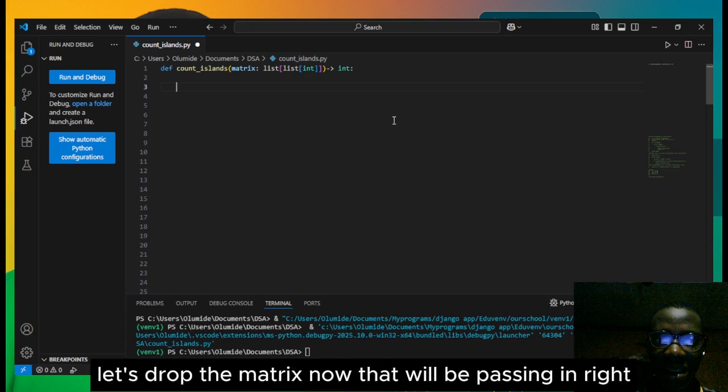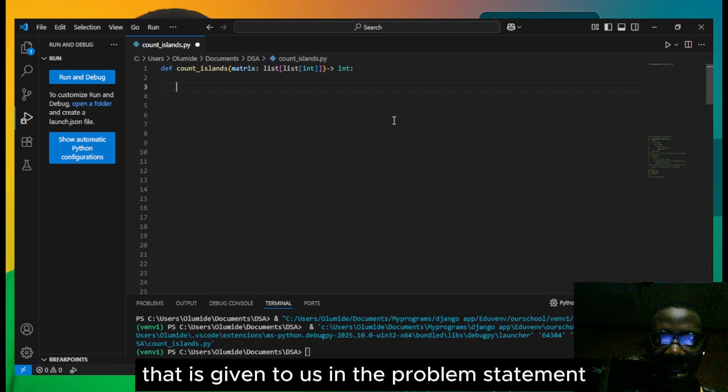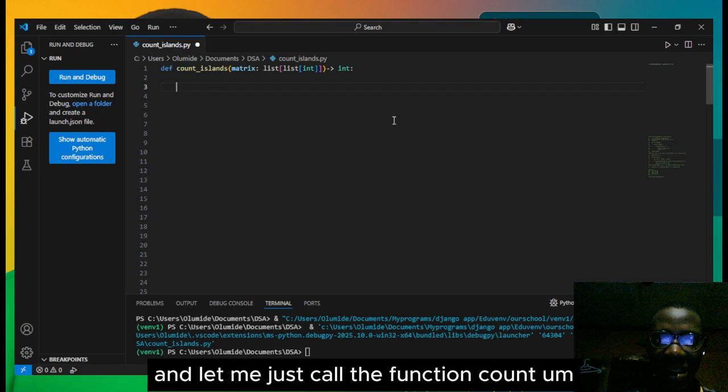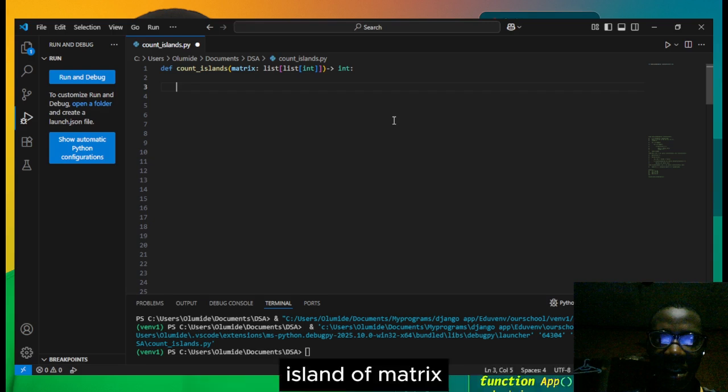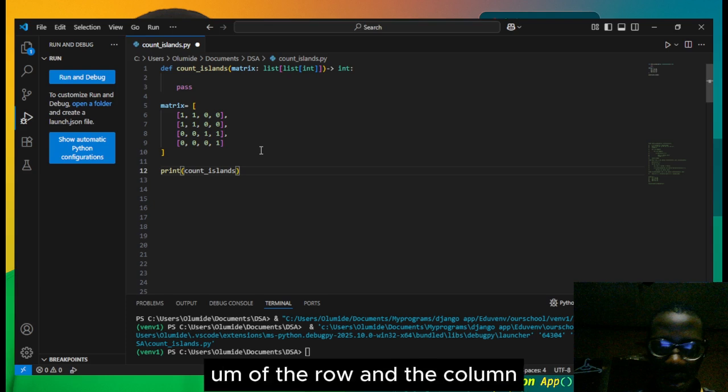So let's drop the matrix now that we will be passing in, right? So this is the matrix that is given to us in the problem statement, and let me just call the function count islands of matrix, right? So now in the function, what we're gonna do is let's first collect the length of the row and the column. So length of matrix, and why?